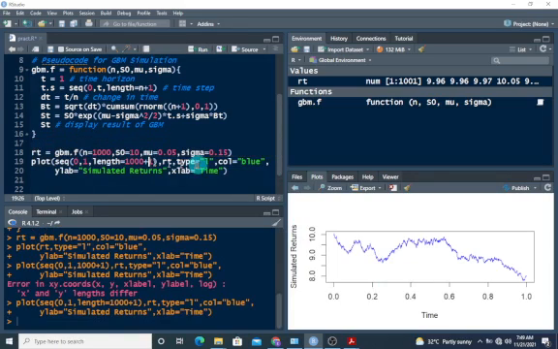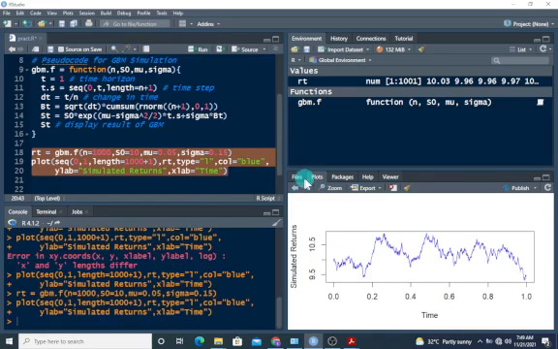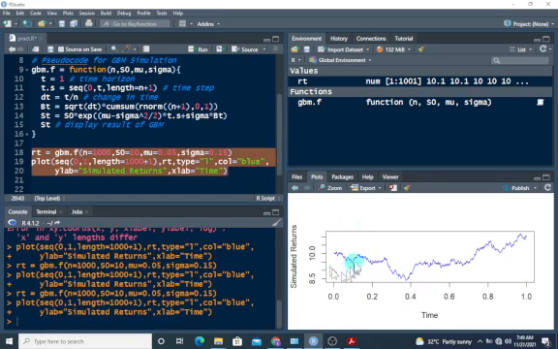Right. So now the time index is continuous. So once we rerun this, we are going to get a different result or a different path of the process. Let's say that. So it changes, right? As we run it over and over, we get a different path for the GBM.